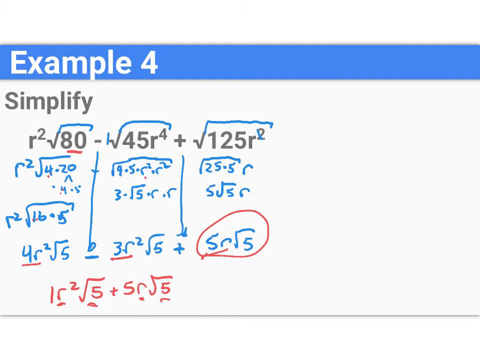Again, r squared. So I'm just taking the square root of each one individually. So 9 is a perfect square. R is a perfect square. This R is a perfect square. That's why you got 3 and R out of it. 25 is a perfect square. And we already took the R out here, so that just stayed on the outside. And then I put it in front of the radical symbol. So your letters and your numbers that are whole numbers will go in front of your radical symbol.